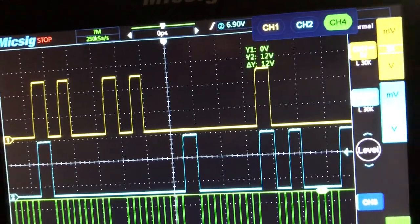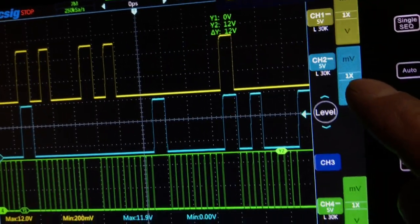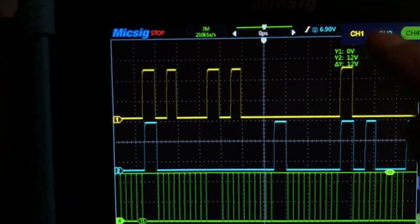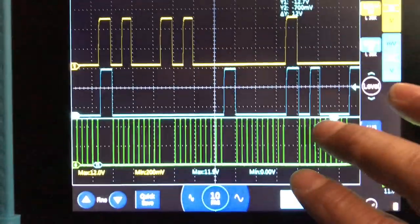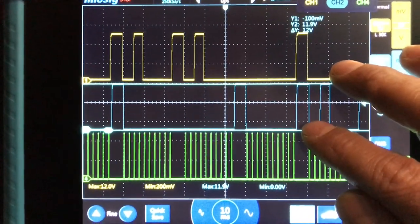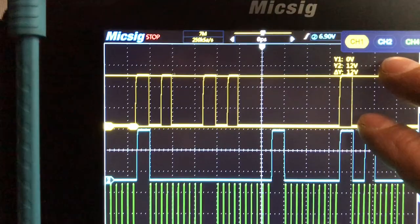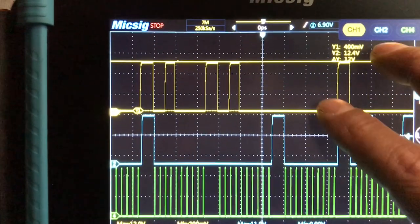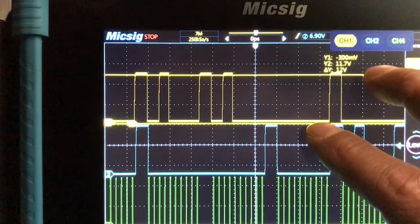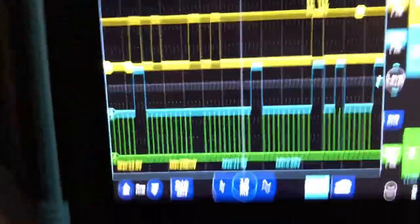Since we're on five volts per division on each channel, they all look about the same. My guess is they're all going to be right at 12 volts. Going up to channel one — 12 volts, a little off right there, but you can see it's right at 12 volts. I know this car is good, works good, runs good.